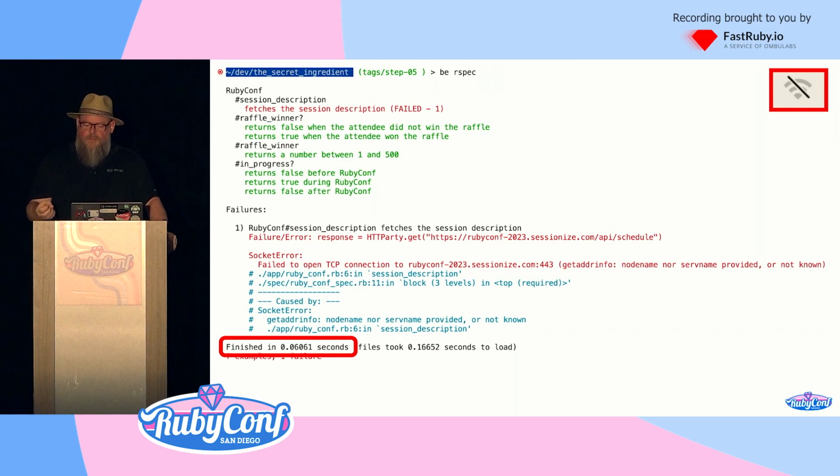But these are particularly nasty tests to debug because that loss in connectivity is not logged or persistent. So by the time you get around to debugging the failure, it might not be possible to reproduce without turning off your Wi-Fi. So pay attention to HTTP calls in your code or any other type of call that crosses a network, like a gRPC or something like that, and try running the specs with Wi-Fi turned off. You'd be surprised how many things you catch that way.